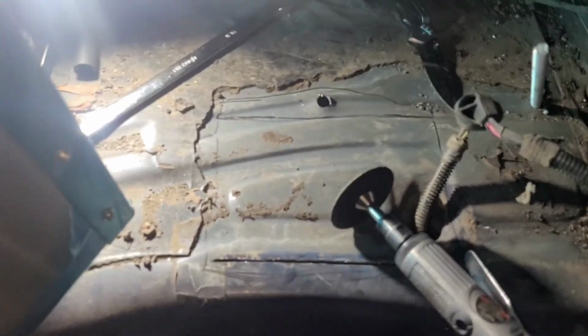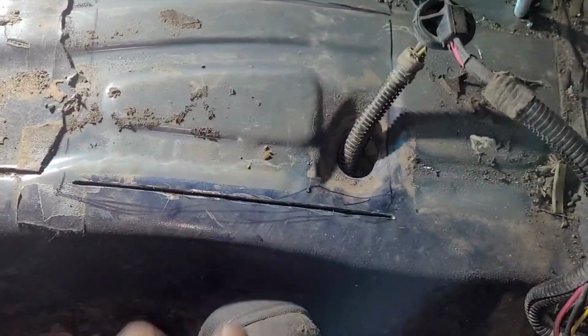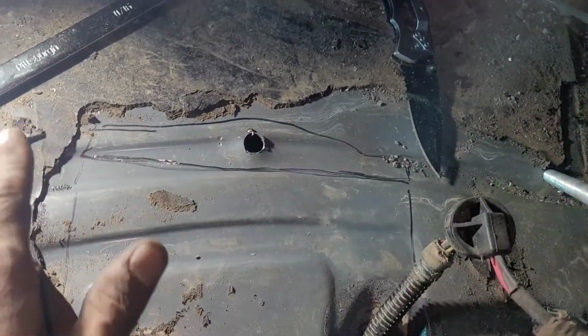All right, guys, so it's gonna rain tomorrow, so I decided to go ahead and start doing the fuel pump. I got one line cut here, started on this other line over here, but my compressor ain't big enough. I don't know if you can hear it right, but I get about a half a line done and I lose all my air pressure and gotta wait for the compressor to build back up. So that's what I'm waiting on right now.